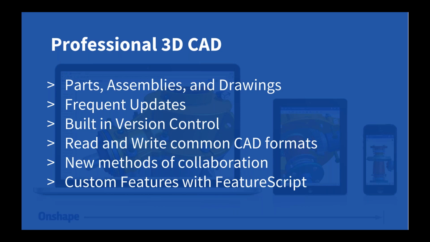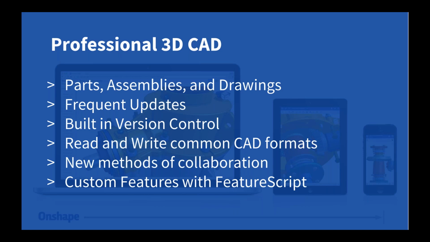Now, the other thing I want to mention is it also means Onshape works really well alongside other CAD applications. We can export to a number of different formats, which means we work well with maybe vendors or anyone else that you're working with outside of your company that needs access to that CAD data. Chances are we can work with a format that they support. So again, read and write common CAD formats, very big. If you have experience in other CAD applications, you have data in other CAD applications, we can work with it.